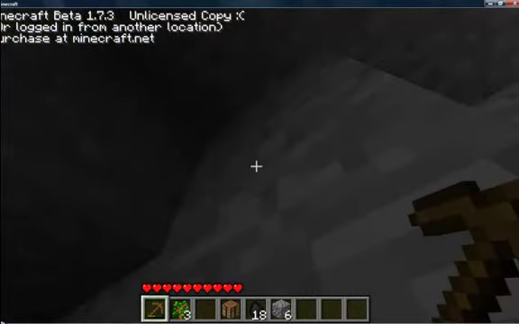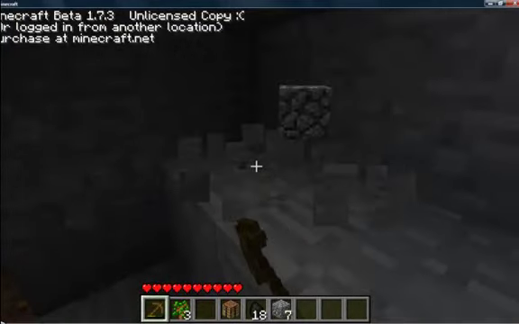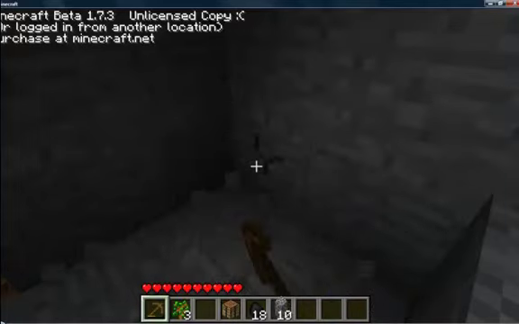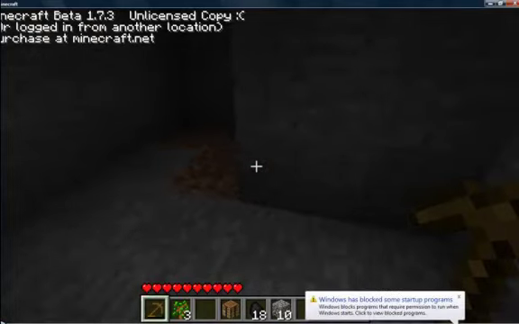So put down that cobblestone. Alright, so take that. Then you have a basic house. Now put down your crafting table wherever you want to make it look nice.